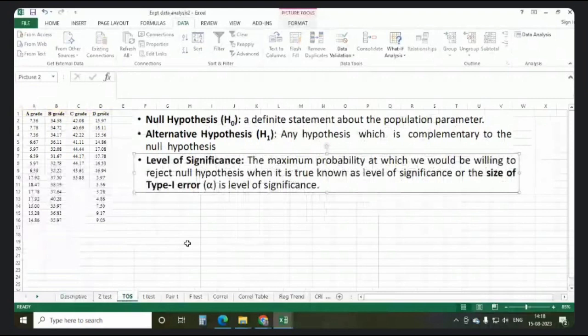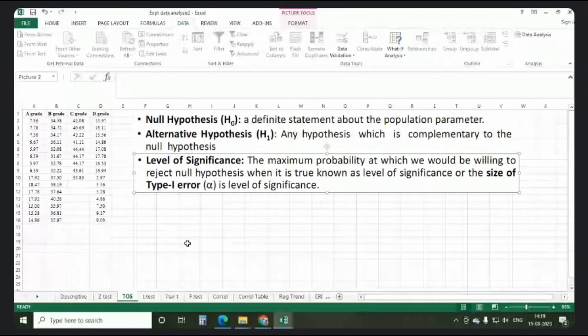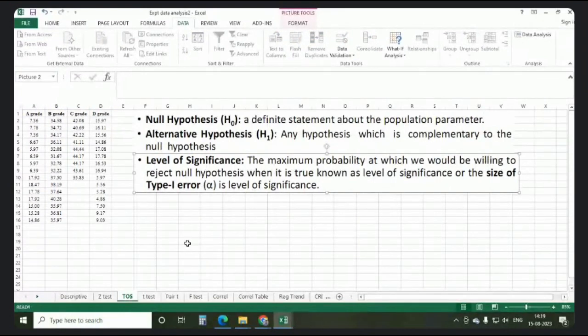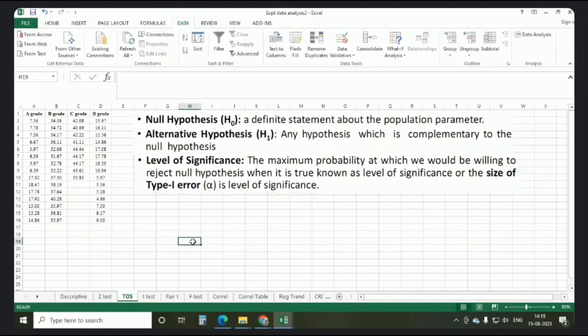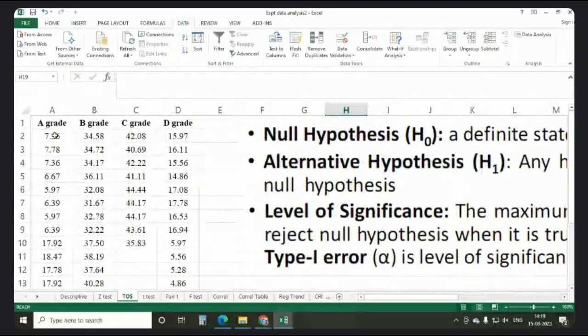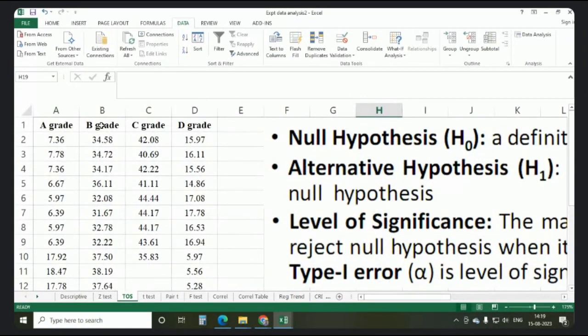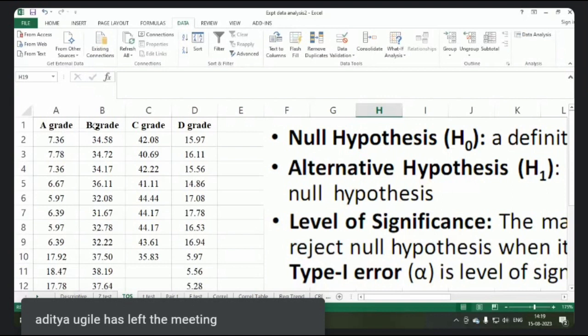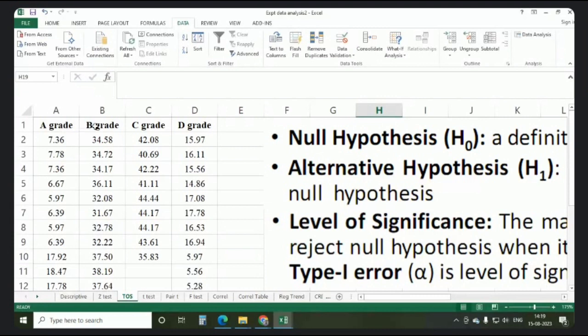Now see, in that case, while deciding significant and non-significant, you have to first understand the meaning of the null hypothesis. When you're talking about the null hypothesis, that indicates a definite statement about your population parameter. Let us consider an example, given in front of your screen. Let us consider there are two grading systems. That is, the first grade is A and another grade is B. So A and B. If you want to compare the means of grades A and B, we have to go for testing of hypothesis.